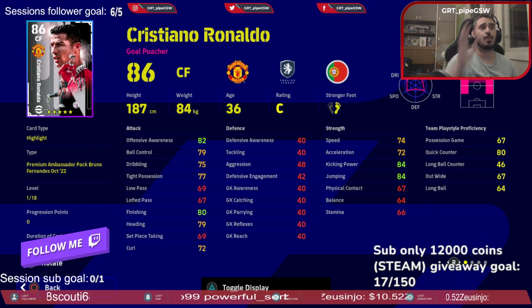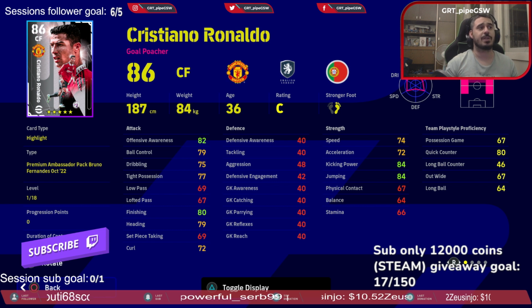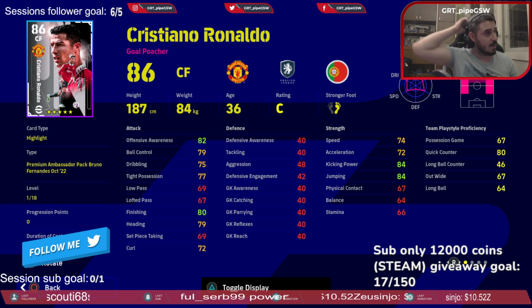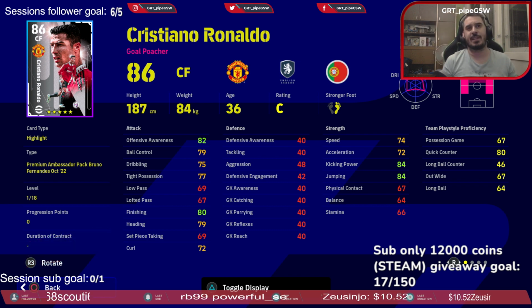Cristiano Ronaldo, goal poacher. What I don't like about what they did with Ronaldo is they nerfed his kicking power. They nerfed his finishing. Cristiano Ronaldo in the actual Manchester United pack is far better than this one.